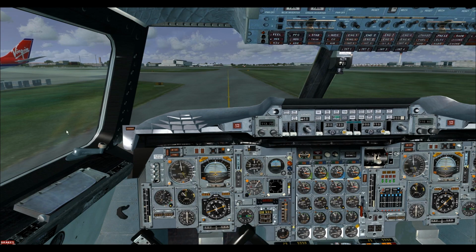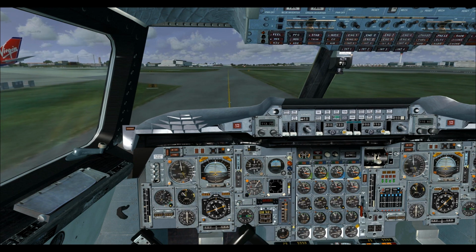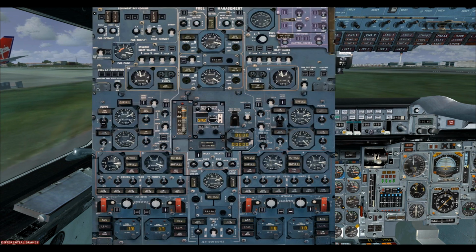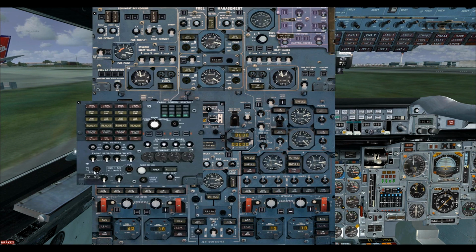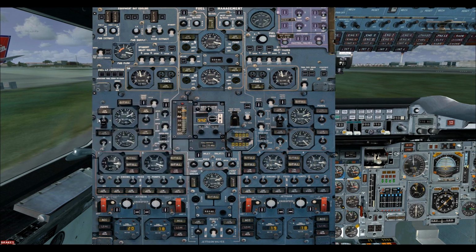Okay, so we're just beginning our taxi down to runway 09 right. I'm just going to stop it here. We've got our Barbados loadout, and that's almost a plane that's completely full of fuel. So I'm just going to stop here, and you can see that our CG is 54.2. Even with the takeoff CG switch flipped, we're still too high for takeoff.